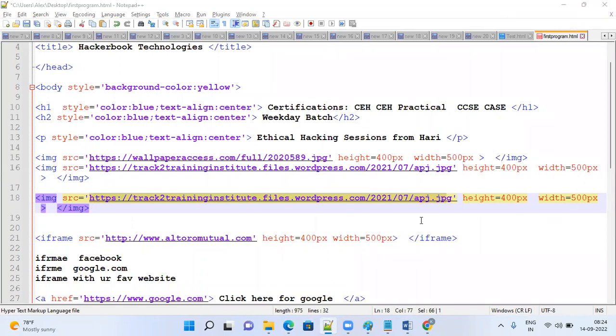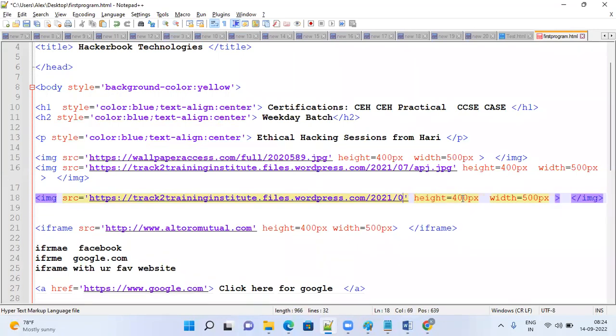I have saved it over the desktop, right? HTML file, I have saved it over the desktop. Put some image at the desktop and source is equal to dot dot slash some hurry dot jpeg. So it has to read from the same location of this first program dot html. You should be able to launch that specific image.